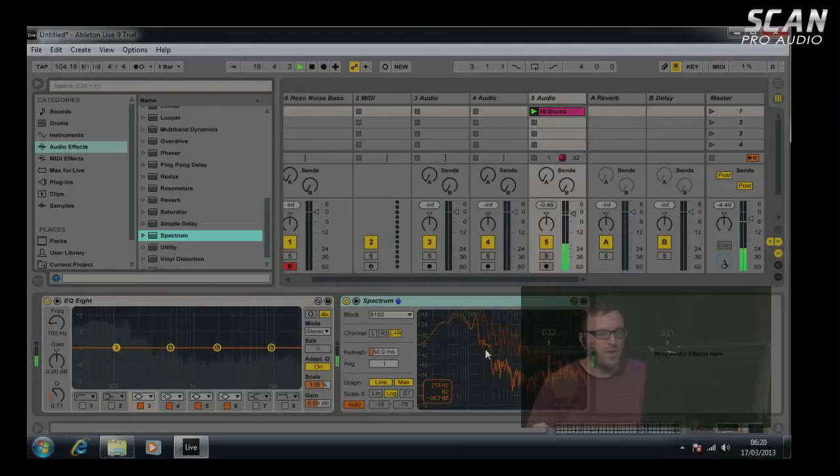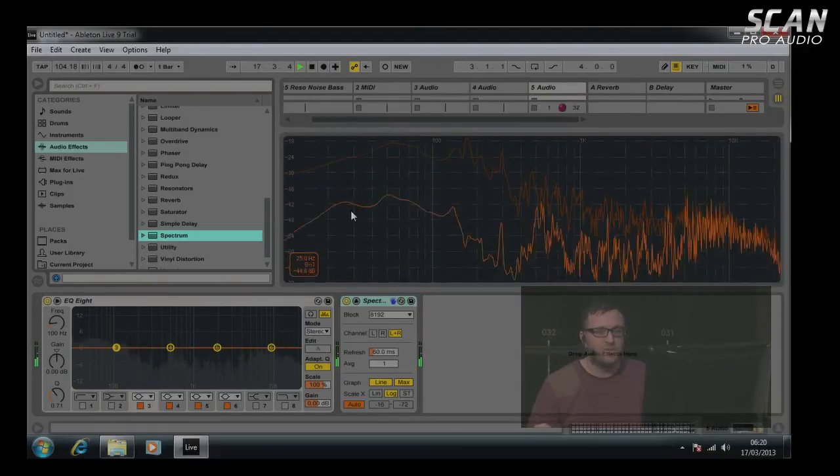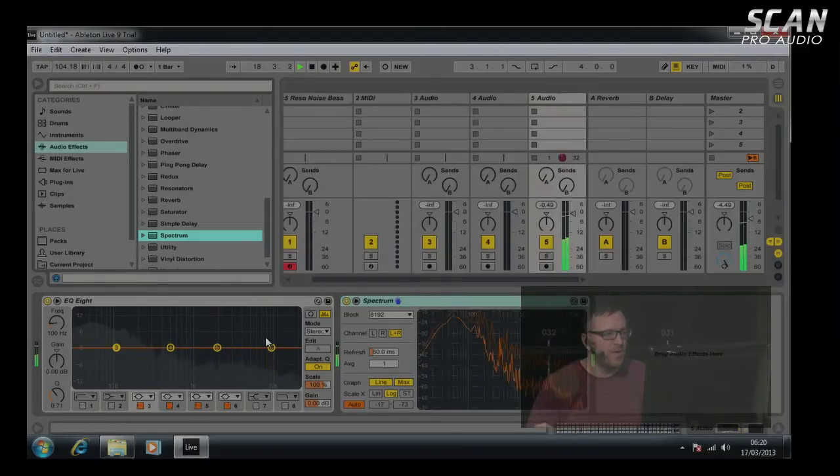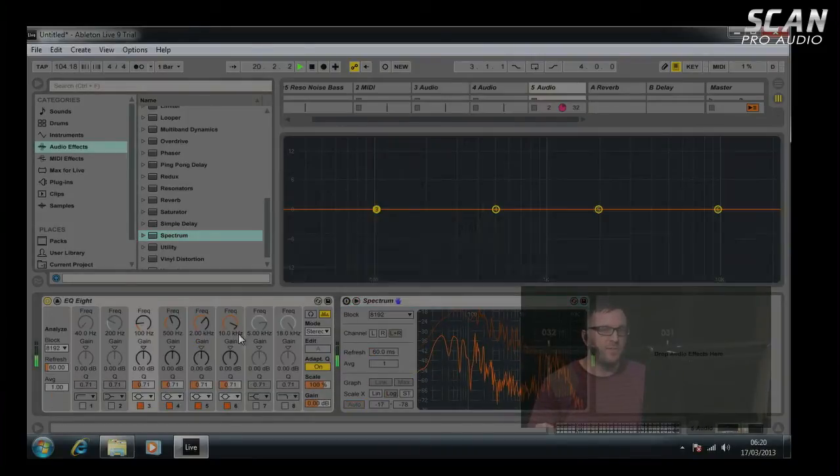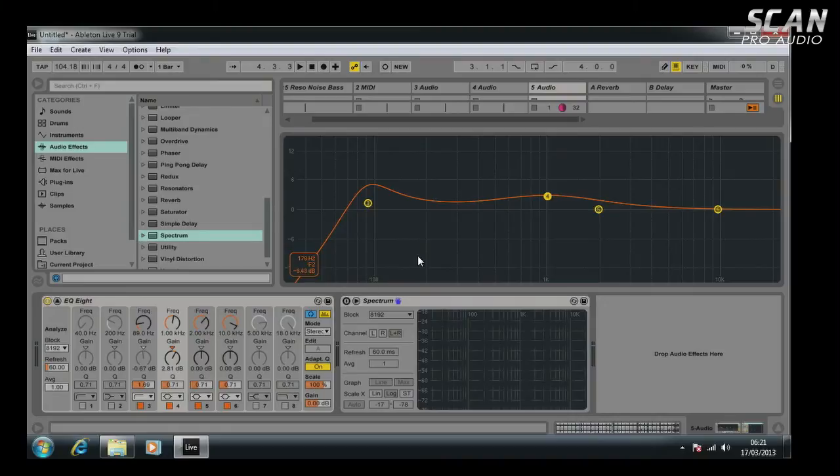And if you double click the window, you get a nice big view. You could do that on the other one, but now you've got this built into the EQ. If you double click that, you do get the EQ, a nice big screen. Users of Cubase and Logic have this kind of resizable screens, but now you can do this on Ableton. I'll just do a quick overview of the EQ.